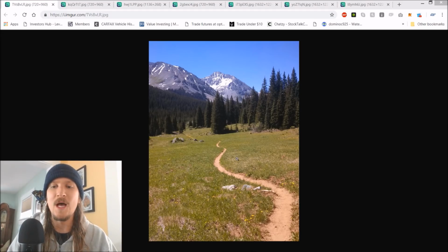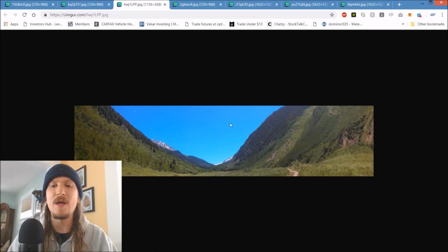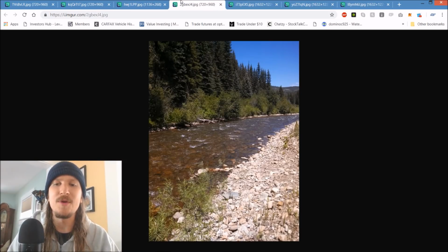So I like this picture a lot. Really cool to be able to see the trail winding the whole way through the fields with the mountains in the background. These are just more spots coming down from Conundrum Hot Springs. And I believe I went to Telluride next, but had to skip my way across and stay in some other spots. And again, when you're in this expanse of a place surrounded by mountains that make you feel minuscule and you are by yourself, it is pretty powerful.